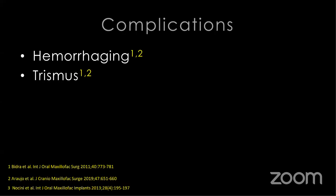Most of the hemorrhaging reported in the literature has been controlled by just inserting the implant. Once you insert the implant, the hemorrhaging stays under control. Now, just in personal communications with many colleagues that I have in placing pterygoid implants, I have had discussions of where there were excessive amounts of hemorrhaging, and most of these were controlled by just packing with gauze and waiting. So I don't know of any significant hemorrhage complications, although we know that because of the anatomical structures that are close by, there's definitely potential for that.